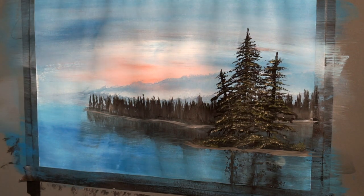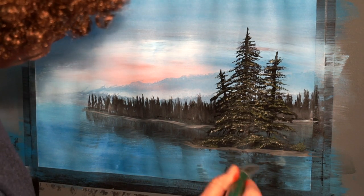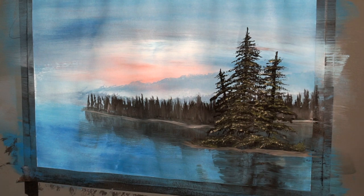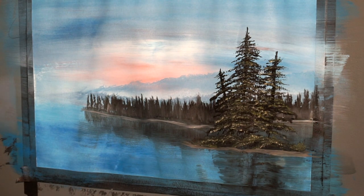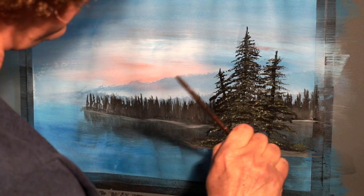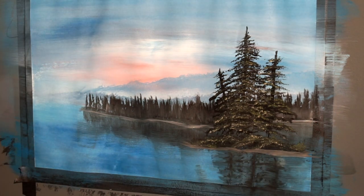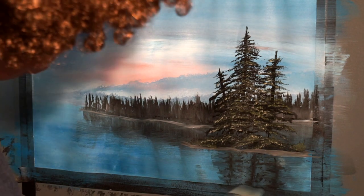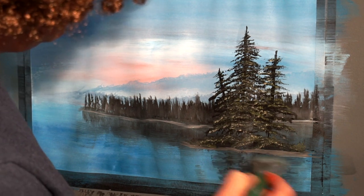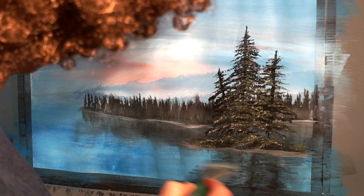This is definitely where oil paints would help. Part of the problem here is that the water has dried, so now I am kind of drawing in the water here which just doesn't have the same effect. Some of the paint has dried in the water down here, so it doesn't blend in like it should. It's hard to get the shape of the trees and then kind of blend it out because our water is already dry. No worries with this — looks sort of like a shadow. I can live with it.